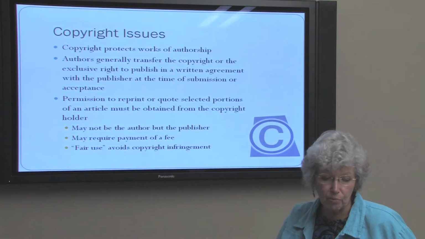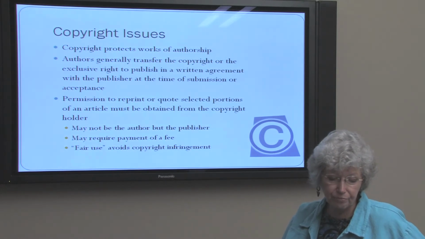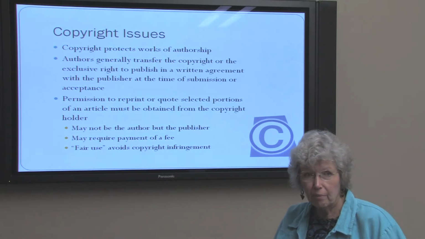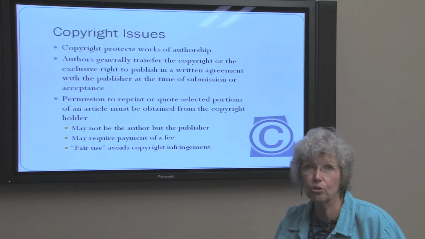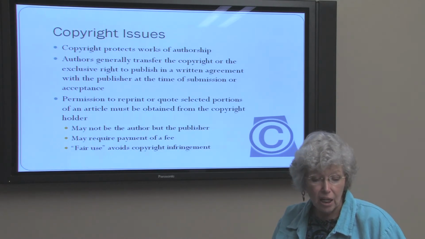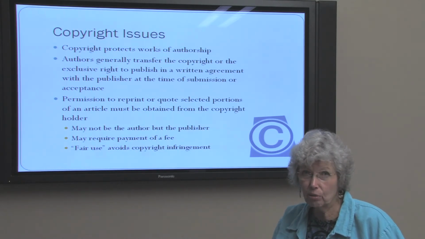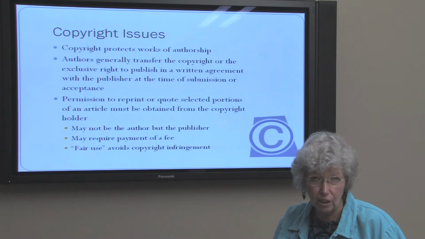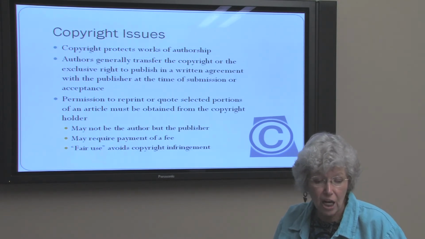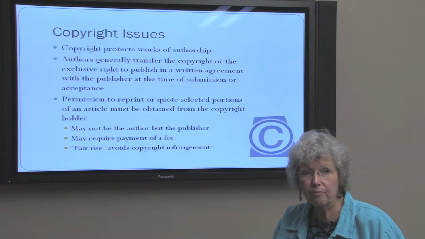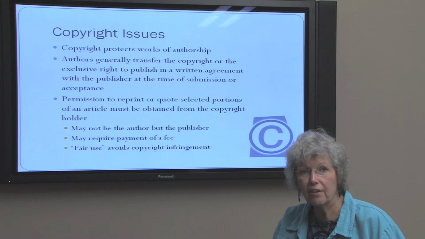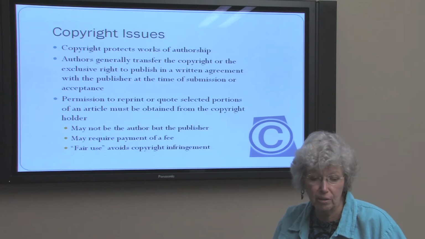So what's the problem with plagiarism? Well, work that's published is published under a copyright, and publishers generally hold the copyright. The copyright is supposed to protect the work of the author or the creator. There are copyrights available for other things. And authors generally transfer the copyright to the publisher. Now, the publisher makes a claim on the copyright on behalf of the author, but actually holds the exclusive right to publish the copyrighted material.